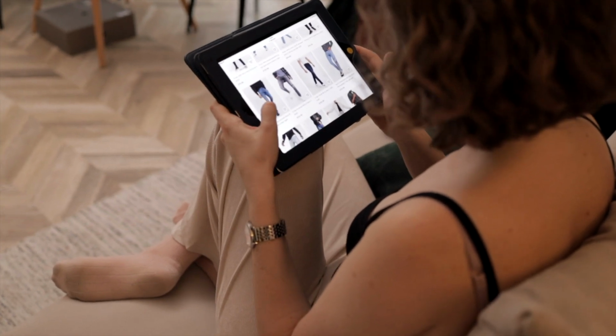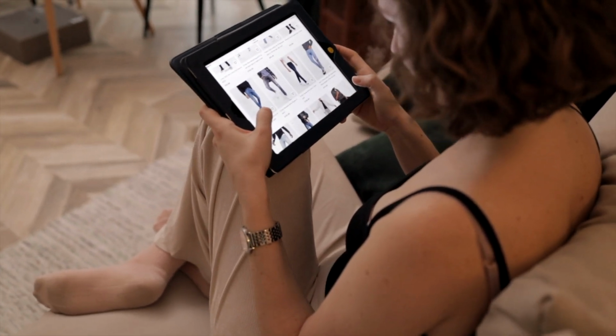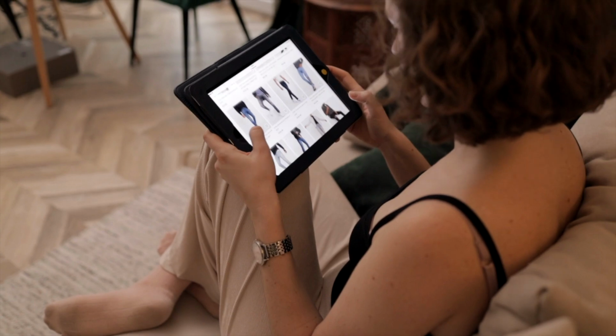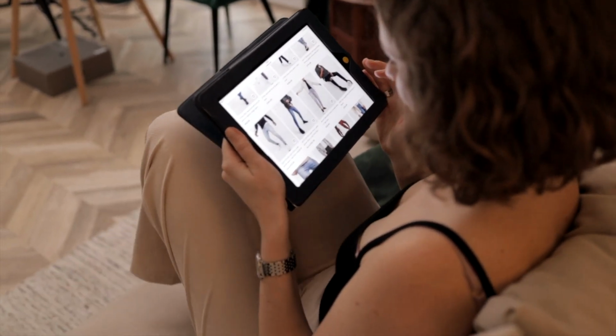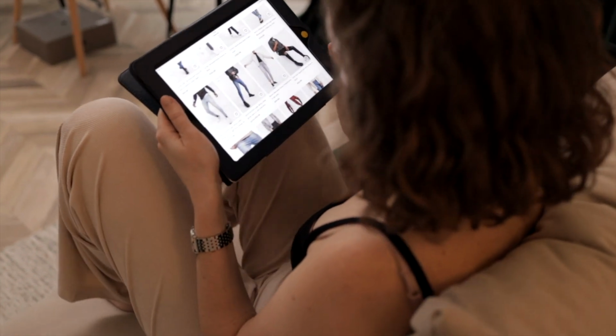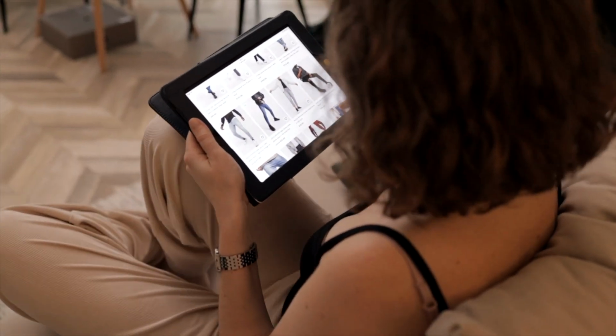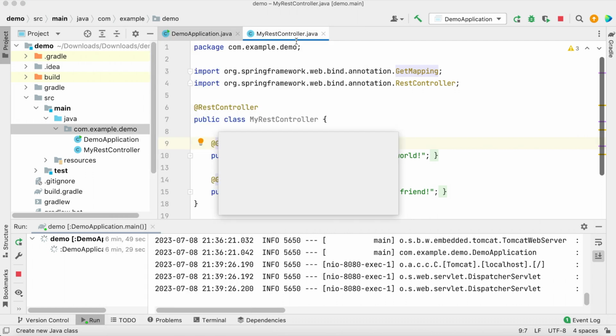Imagine that we have an online shop and we want to sell some products on it. Let's imagine that we want to build a REST API to be able to store, fetch, create, update, and delete the data about our products. And let's start by creating a model class which would represent our product.